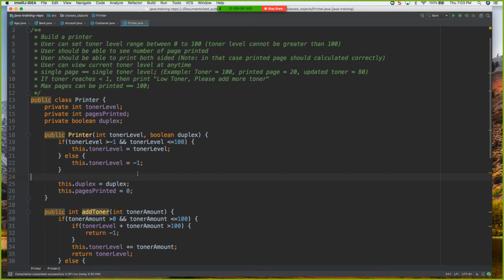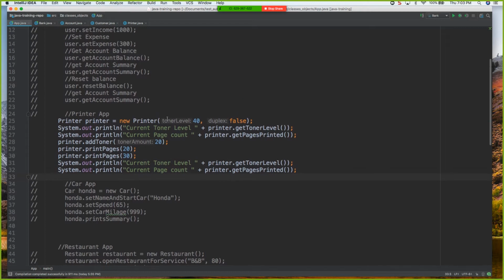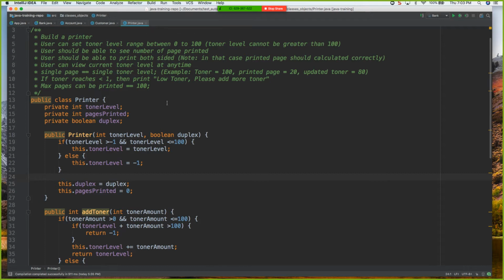Based off what we had in our app, we were taking toner level and duplex. So there's certain decisions you had to make initially. You had to set the toner level, and also whether it's both-sided or not.